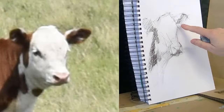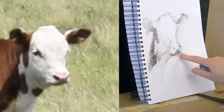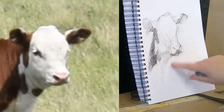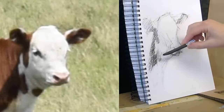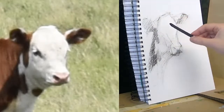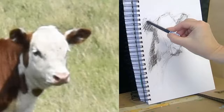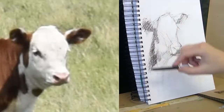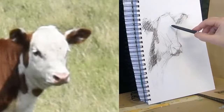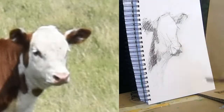A little bit of the background. I haven't decided if it needs to be buttery or not, so I'm just gonna rub it in with my finger so it gets more of that grainy quality. Okay. And so let's see, this redness continues up here, but it's not in the shadow. So I'll make the shadow part a little bit darker and the part not in the shadow a little bit lighter. And then over here, I'm not going to try to fuss with the dark and light over on that ear.